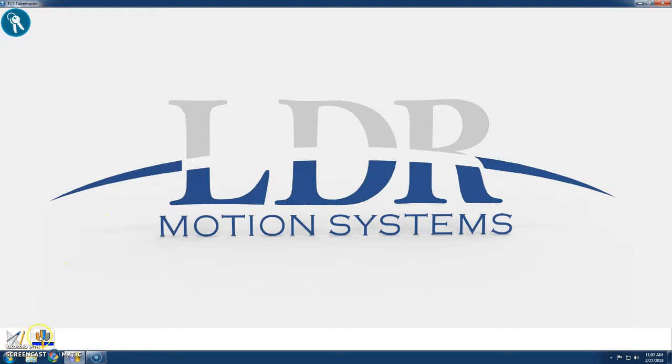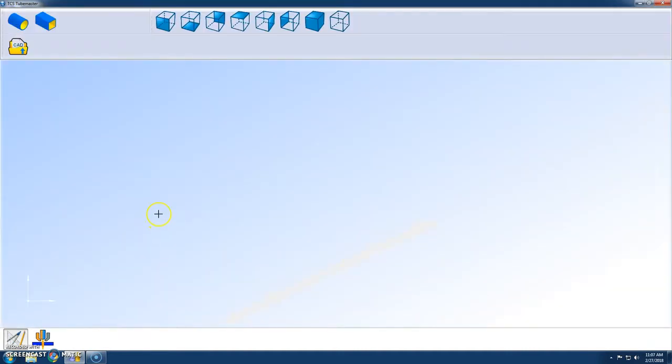There's two icons down here. This icon of a torch is actually where we generate G-code. This icon is where we either import our 3D model or conversationally program it. So we click that. First thing that's going to show up is you're going to have different shapes here depending on what license file you have. In this particular case, we have both round and box. This button imports a CAD 3D model.